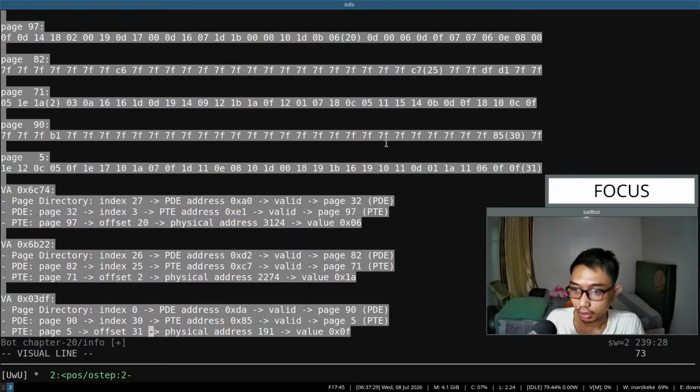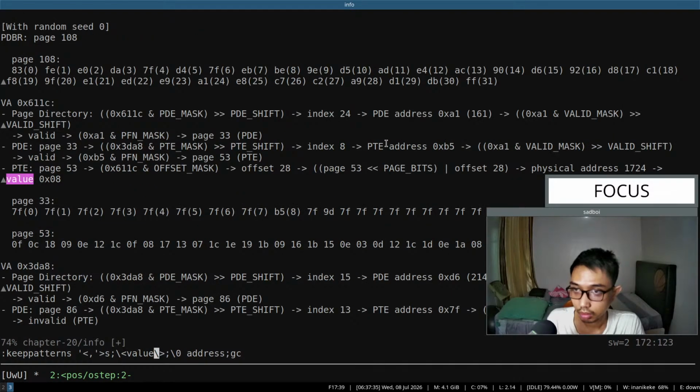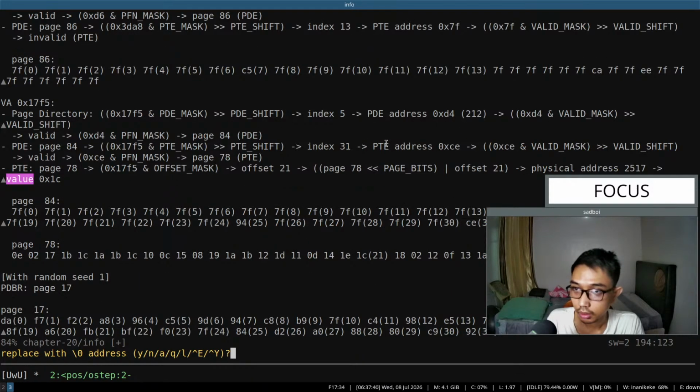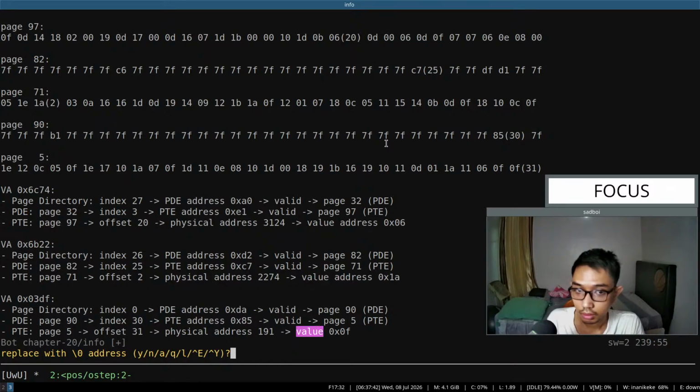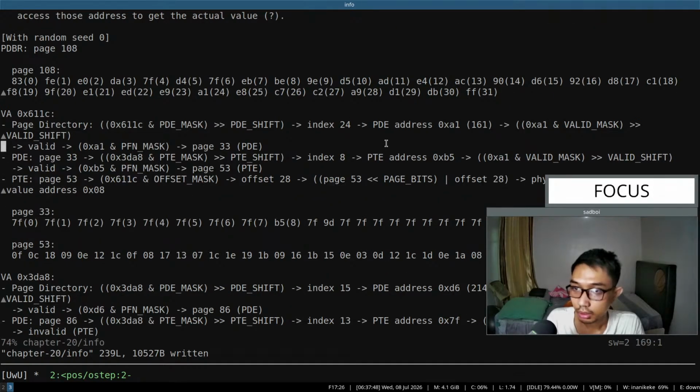And then the value address. Yeah, this hexadecimal I assume is the address.